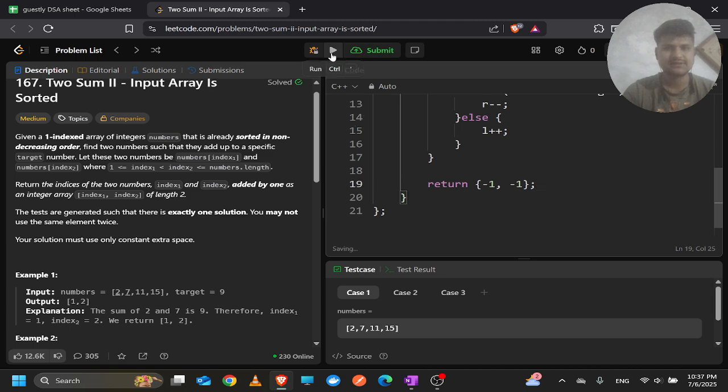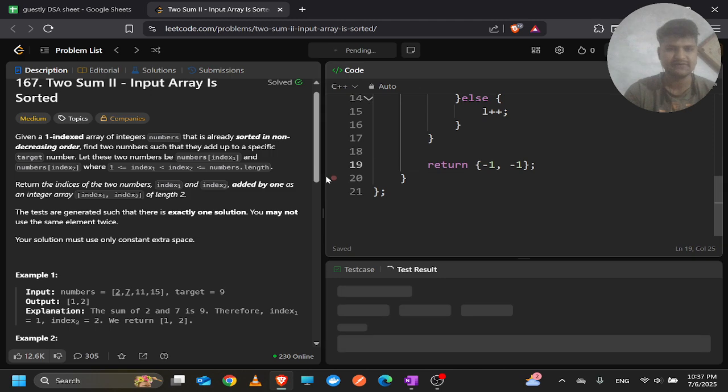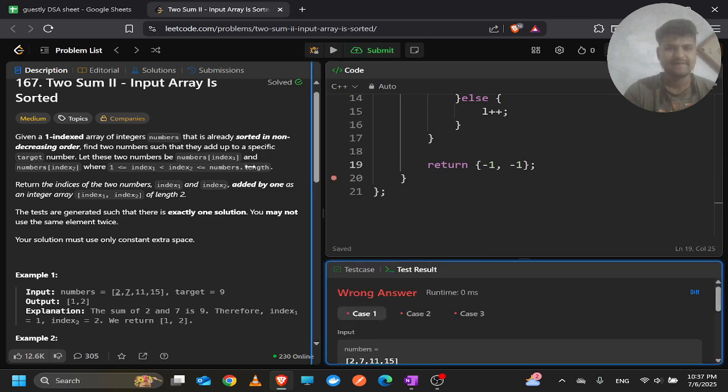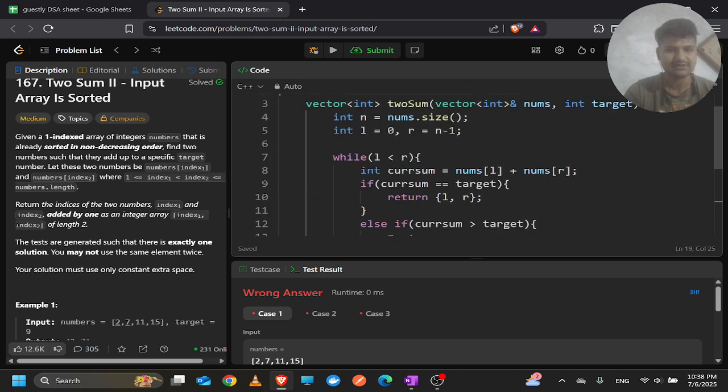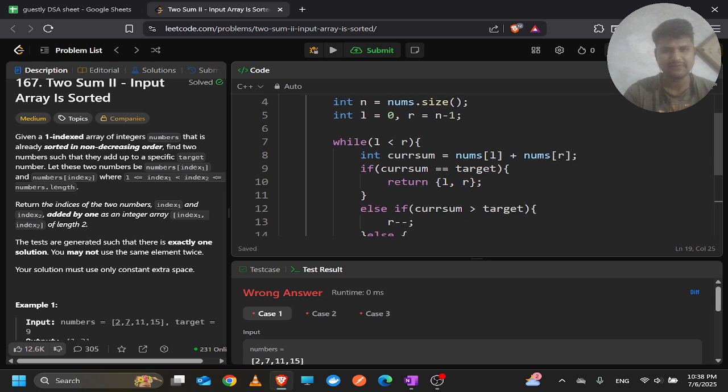Okay, let's run this and see if it is correct or not. All the answers are incorrect. So what did we do wrong here? Let me check.